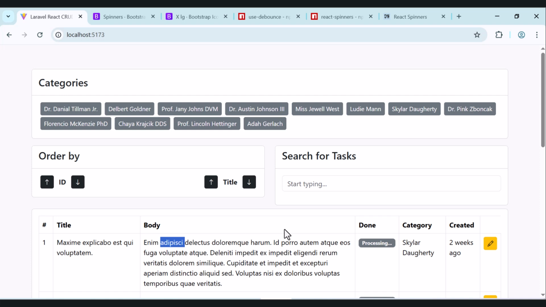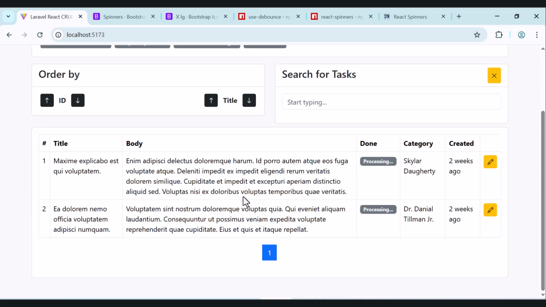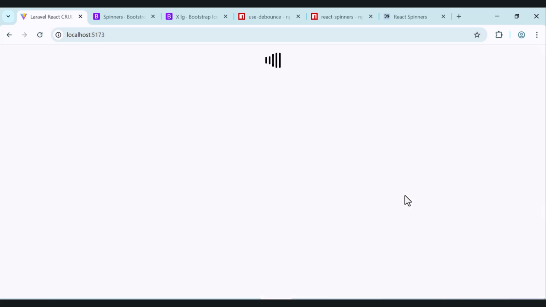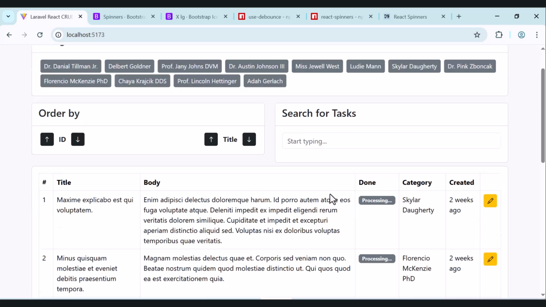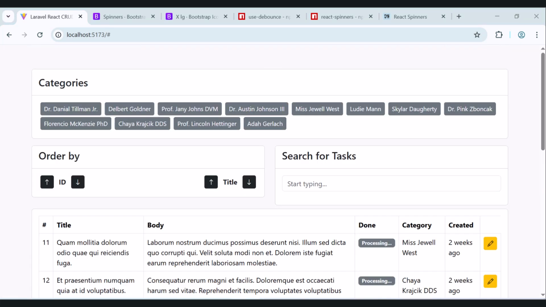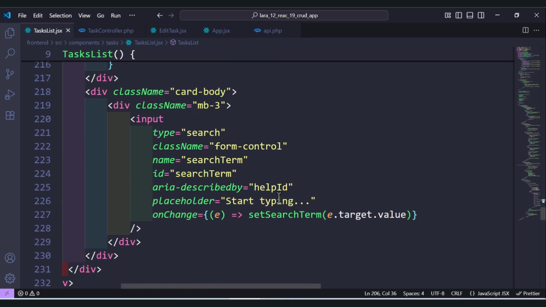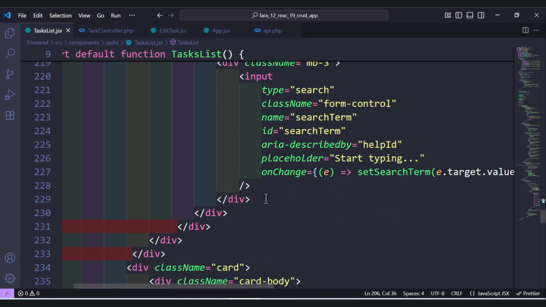Let's search, for example, for this word. We have the tasks here. If we click on the button, we have all the tasks. So what is left? We need the delete button. Let's go down.